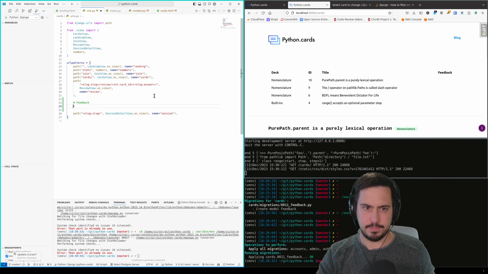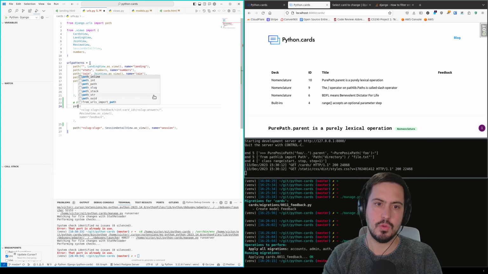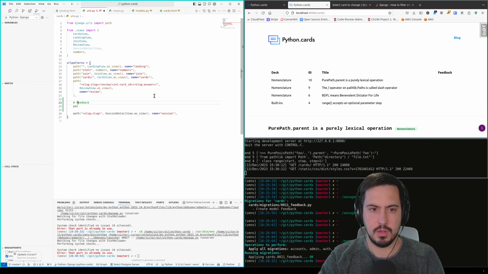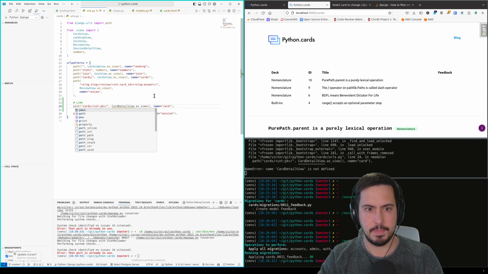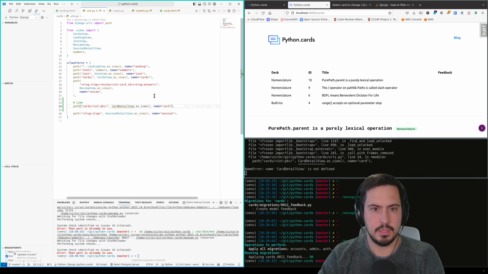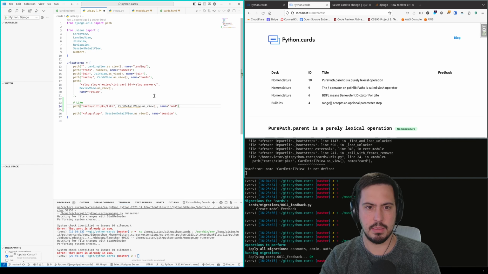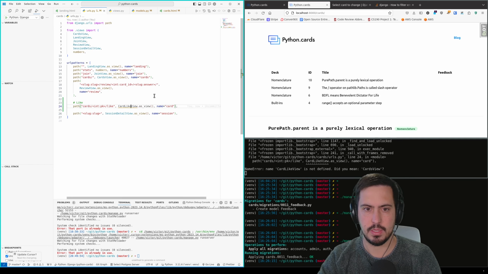And here we could say, so we want to have this, or if we want Copilot to do this for us, we can have this thing here. Okay, so this is cards int pk, and here we could say like, and we could say card like view as view.